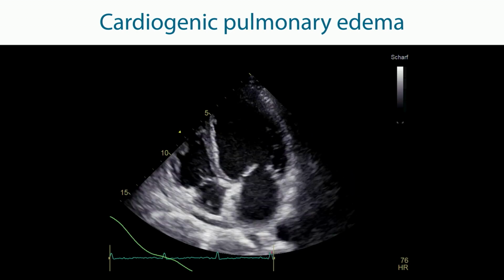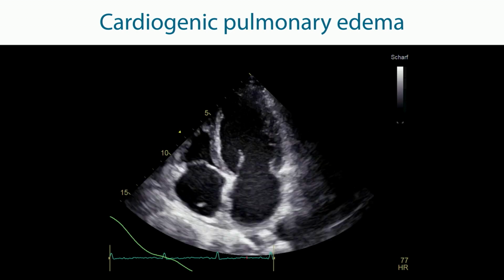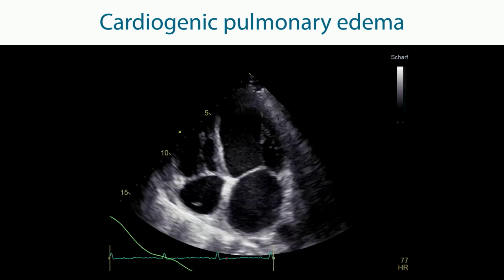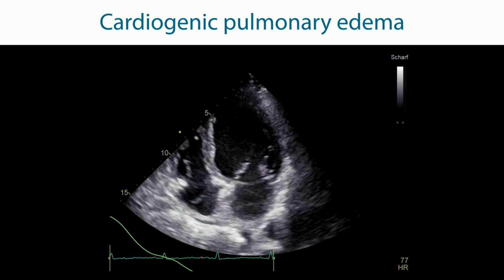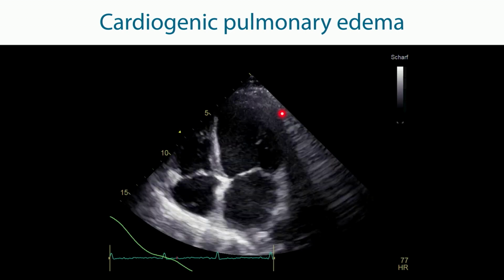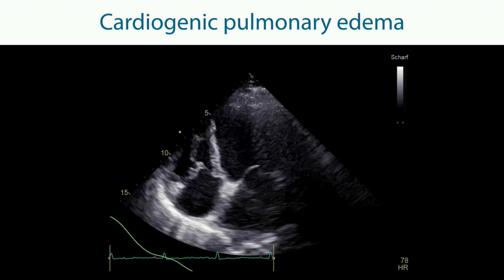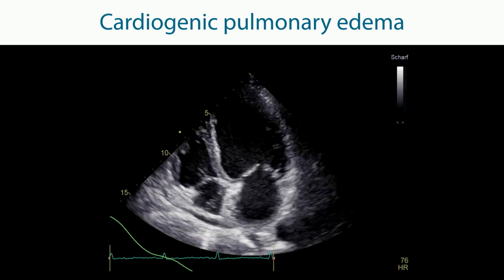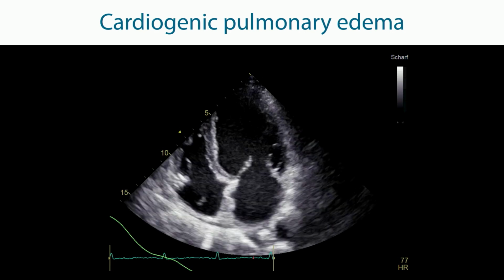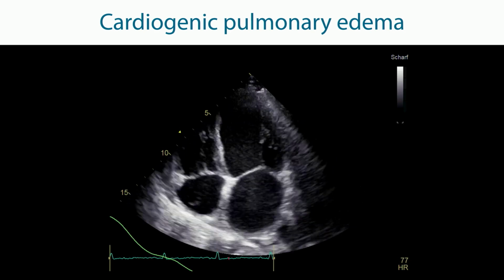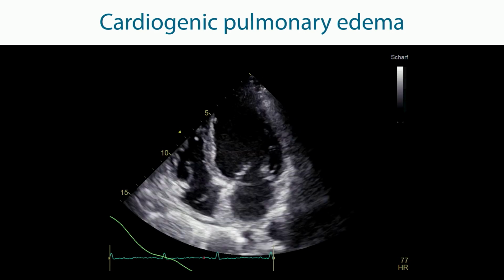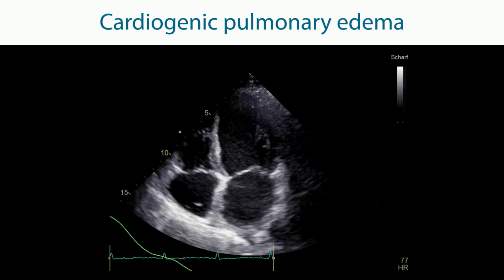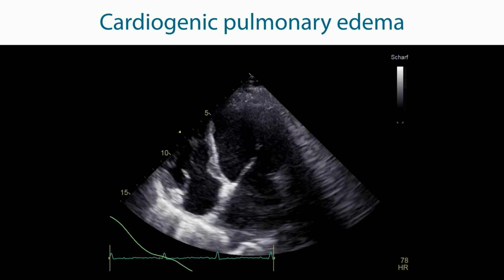Yes, this is a very good demonstration of B-lines in a patient where the lung is sliding over the heart or obstructing the view. In essence, we of course try to avoid the lung, but if we see this, it's indicative that there might also be some pulmonic congestion here. We do see that also the lung slides over the heart in patients who have emphysema, but there you would not have the typical B-lines. Exactly. This specific patient also had severe MR. This patient had cardiogenic pulmonary edema.